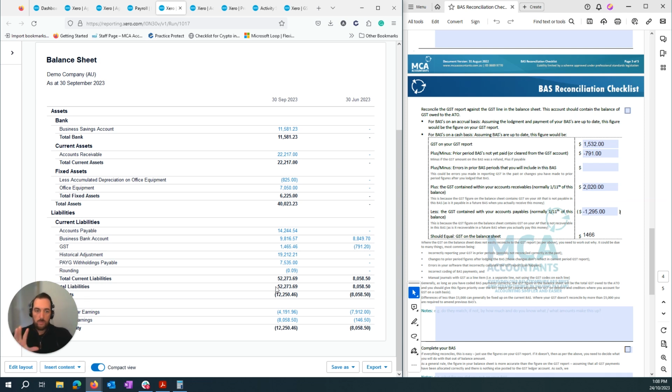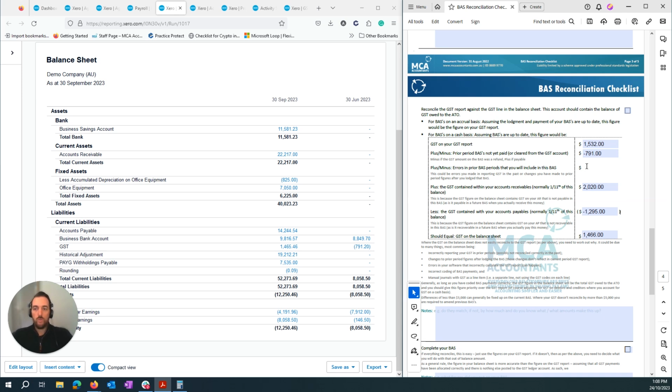Now, most of the time, this will actually work. It's not that difficult to do, and this reconciliation, if it doesn't match, it's normally because of prior period BASs not being paid or allocated correctly, or errors in prior BASs that have been fixed up or need to be fixed up in this BAS.